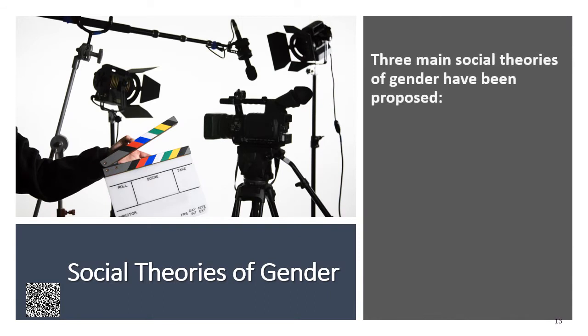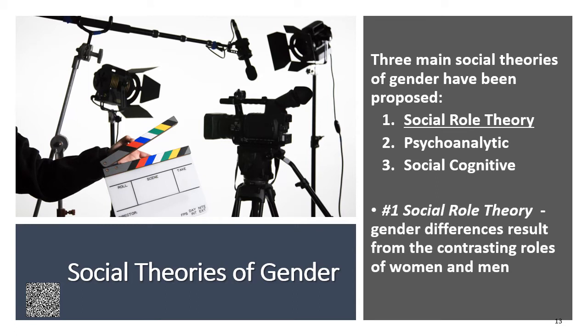Okay, so in terms of gender, I had mentioned this as being a complex topic that clearly has biological and evolutionary components that are highly significant, but there's also social ways of looking at this idea, and I wanted to look at 3 different interesting perspectives of this. So we're going to look at social role theory, the psychoanalytic perspective, and then this social cognitive idea.